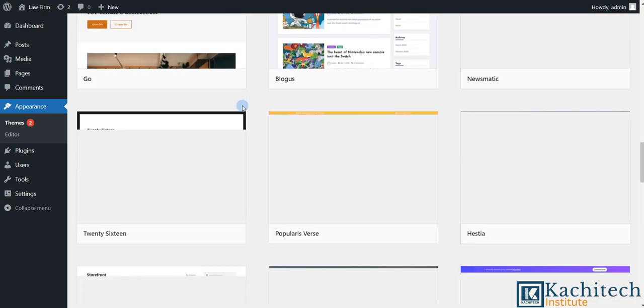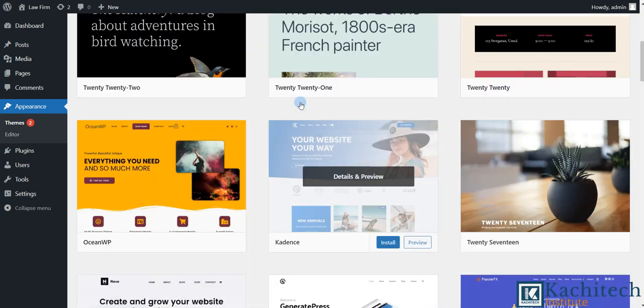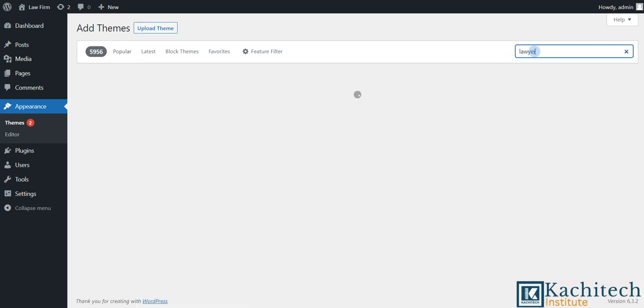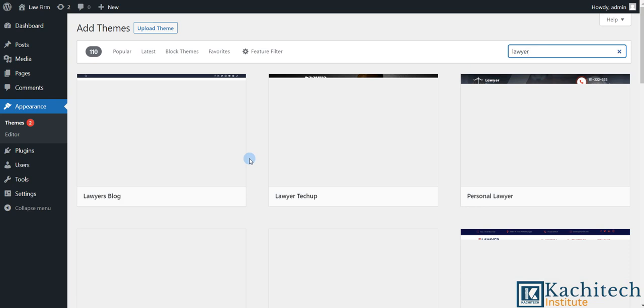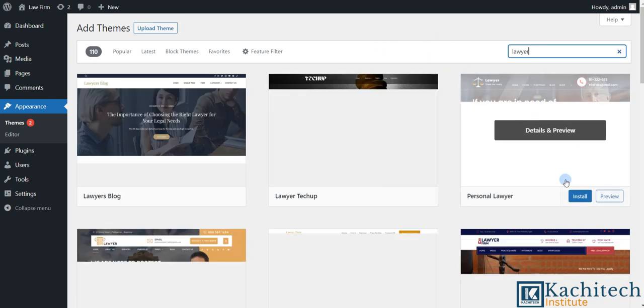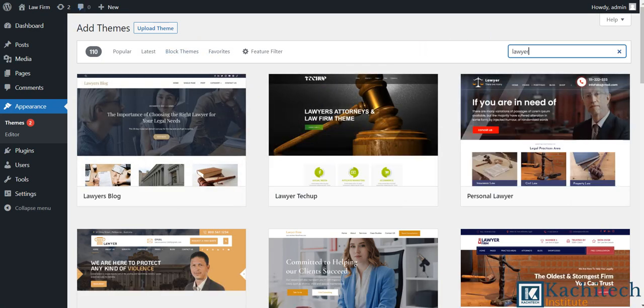Since I used the word law, let's search for lawyer. I think there should be a few lawyer themes. Yeah, I guess they are. So you can just install any of the templates there and then you're good to go. You start designing your new sites. So this is good.